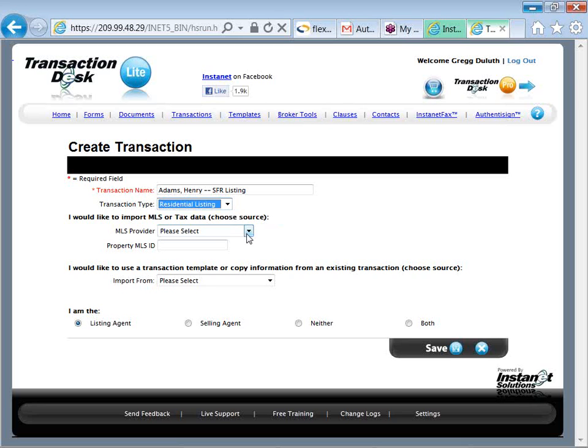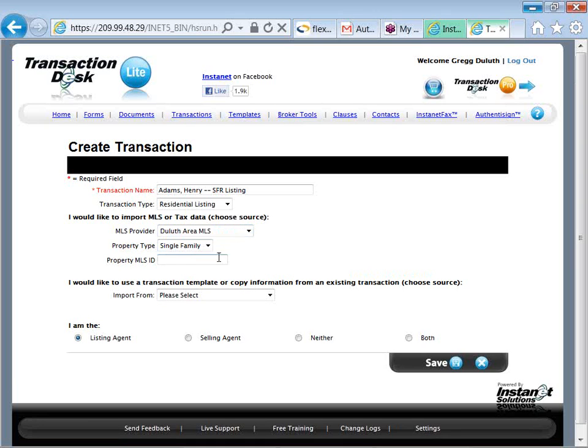You can import. These are the integrations that will be turned on August 1st for all of Minnesota membership, including Northwest Minnesota Association, the FlexMLS. In addition to the one-click sign-on, we also have options to import property detail from the MLS into transaction files.